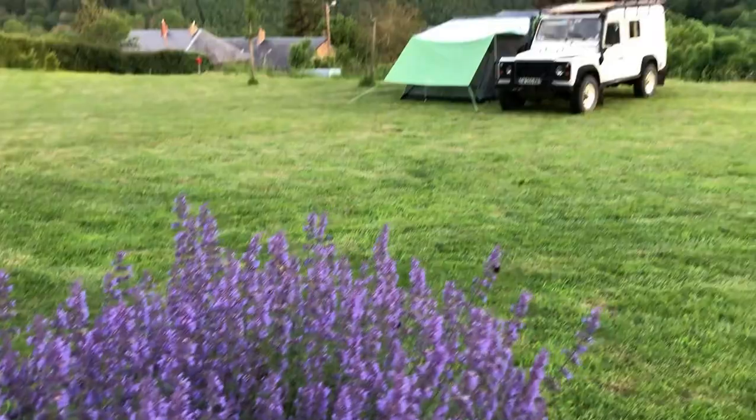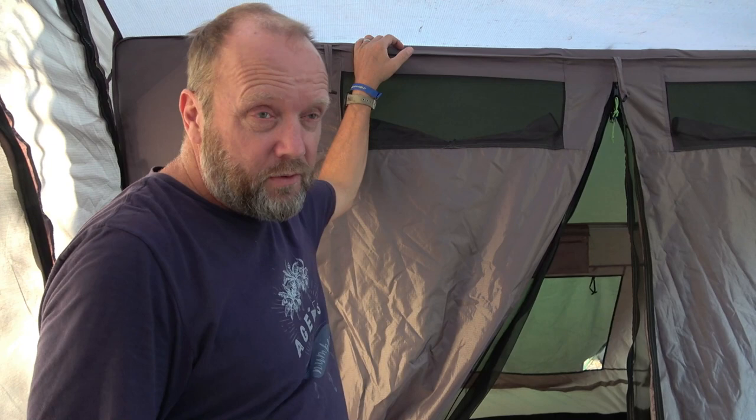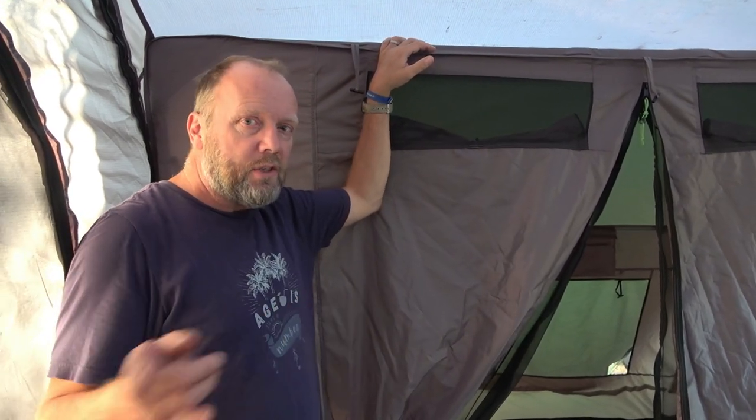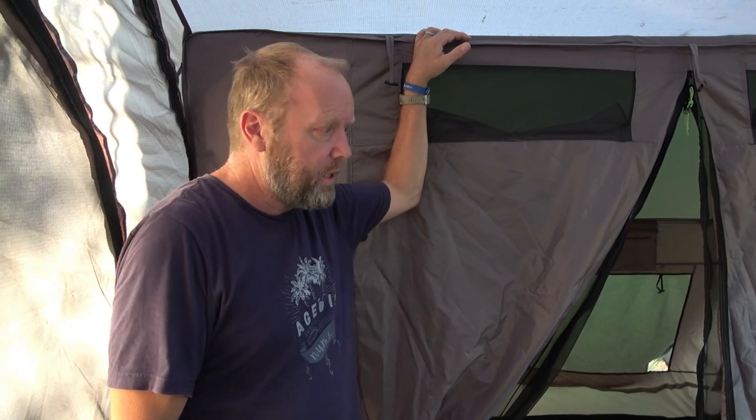Most of it's great. It's a nice big area. It's not too hard to set up, not much of a faff. You do need two people at certain stages, which is part of it. You just got to deal with that.